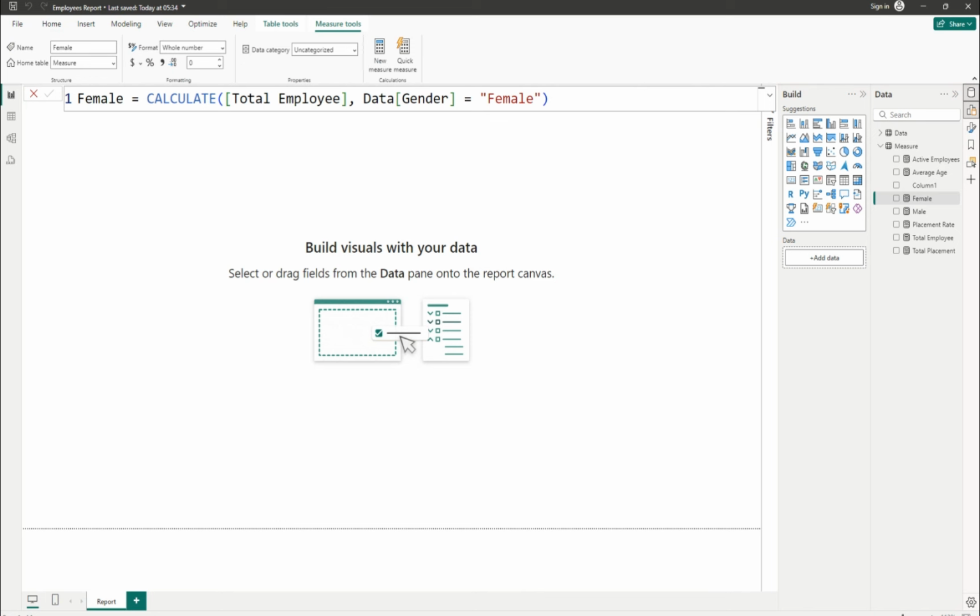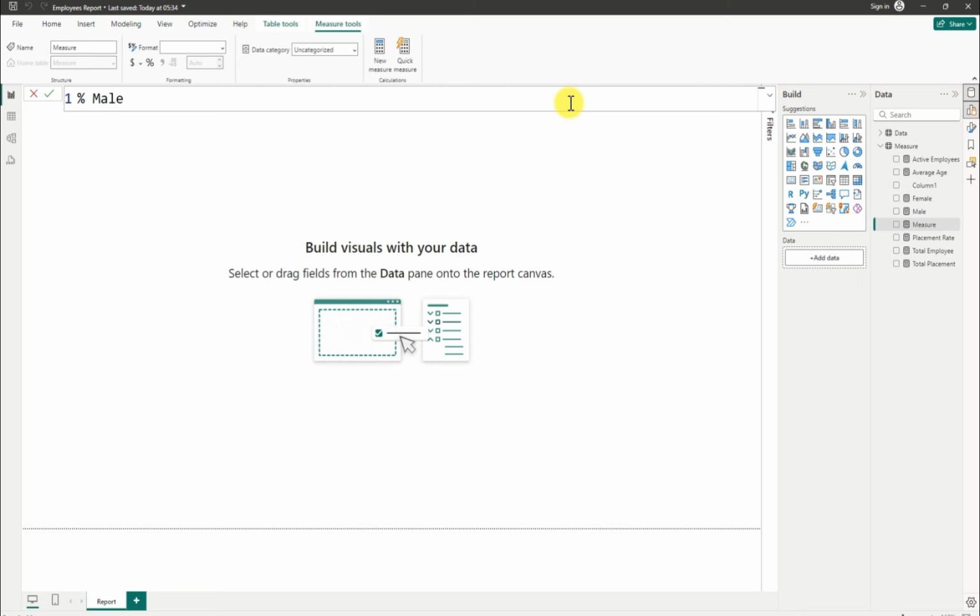So we want to know the total percentage of male that we have. Then how do we do that? We are going to create another measure, so let's go to new measure and create a new one. We are going to name it percentage male.